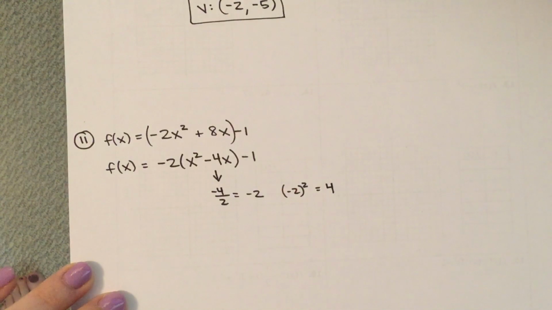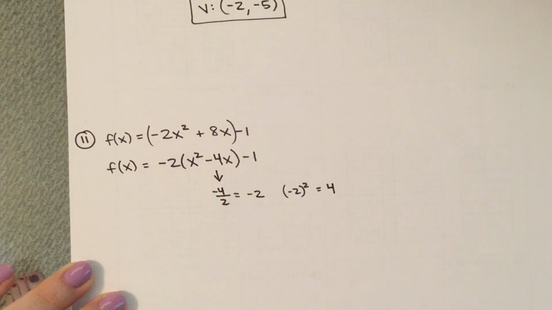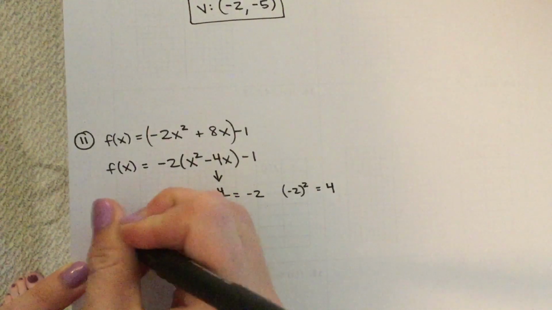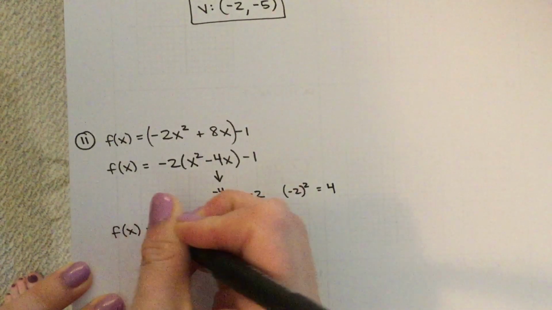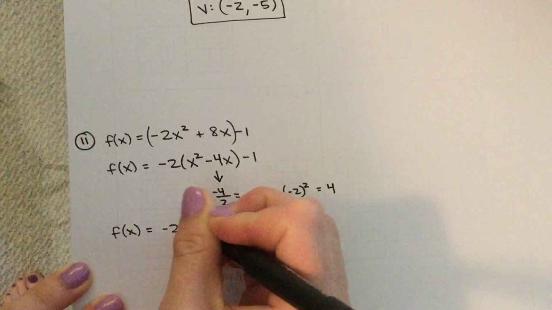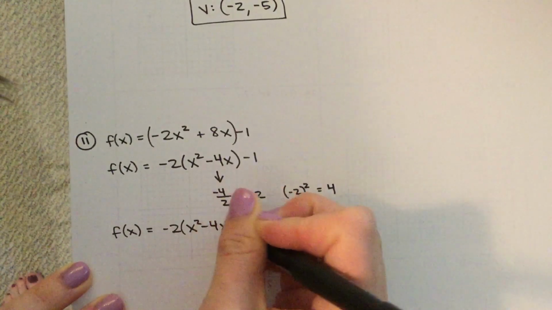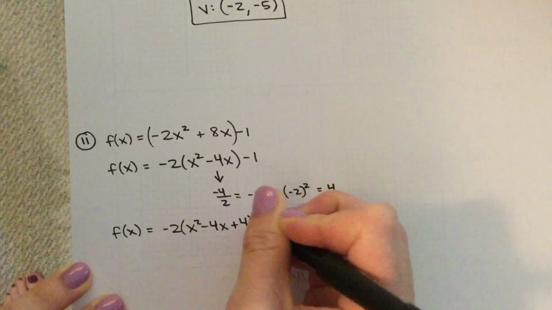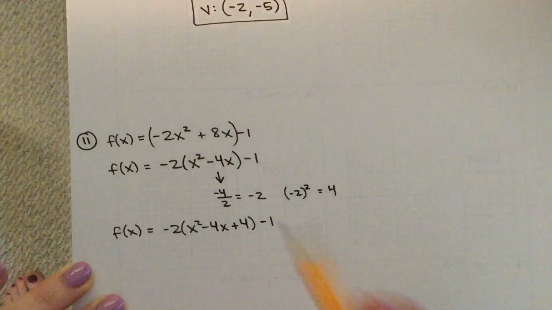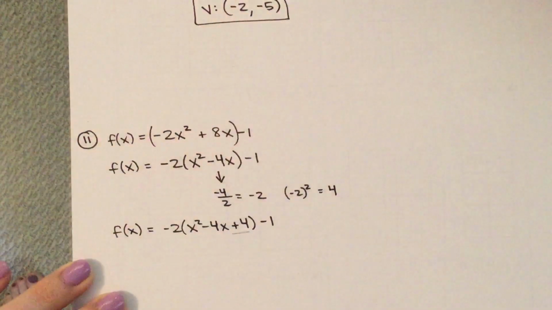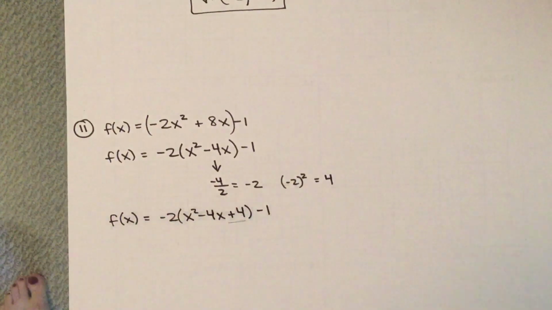So part of step 3, we're going to add this to what we have inside the parentheses, and that becomes the perfect square trinomial. So rewrite this again. We're going to add that number that we just came up with inside the parentheses. Okay, so that was this value that we just added right here. That's step 3.